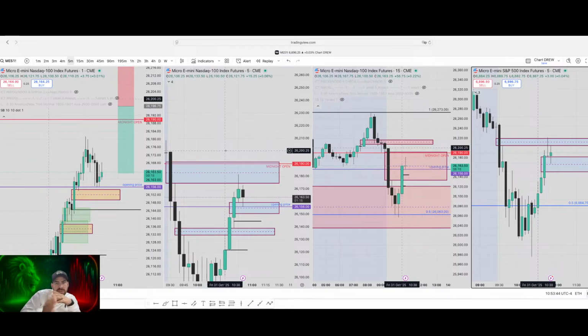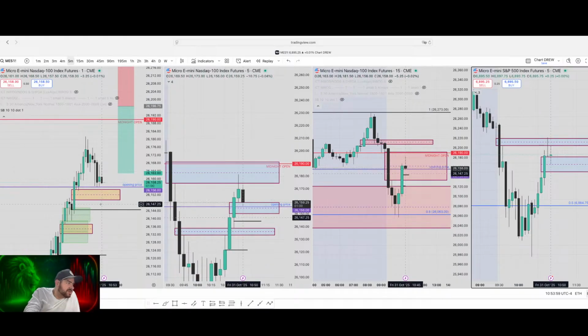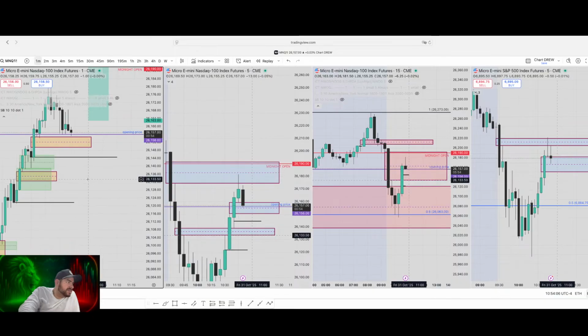If we want to keep going up, that's good too. It doesn't matter to me. I just want to see some more confirmation on the 1 minute that we're about to close past this thing or not. Probably perfect timing, it looks like, because if we close past this in the next candle, then the 5 would also close past it at the same time. So let's see if this candle will close past it.